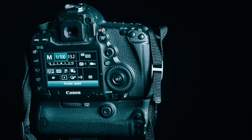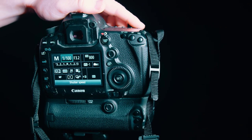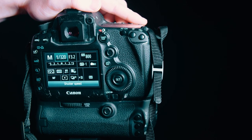This means that I'm gonna capture them in sharp-ish detail and it's not gonna drown out too much of the light. However, if they're moving around too much or if they're jumping up and I need those epic mid-air shots, then I'm gonna have to up this to around 1/200 or 1/300.